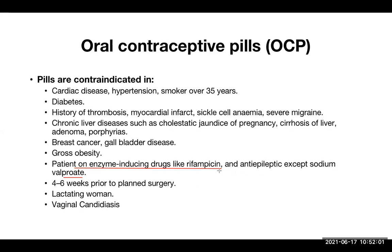Now, there are certain drugs which induce the hepatic microsomal P450 enzyme system, and they metabolize other drugs which we have given together very rapidly. And the perfect example is the oral contraceptive pill. So rifampicin, phenobarbital, and phenytoin are some of the drugs which stimulate that hepatic microsomal P450 enzyme system so that it will rapidly metabolize the oral contraceptive pill. Now the lady is under false assurance. Yes, I have taken the medicine and I am protected by that. But actually, the protection given by that drug is no more because the half-life is severely reduced.